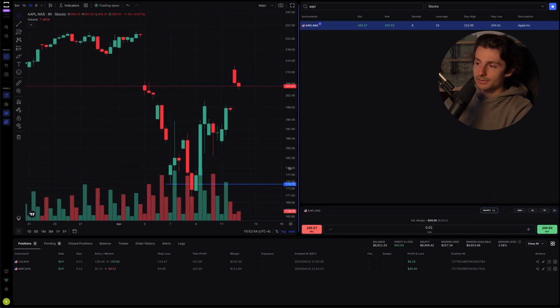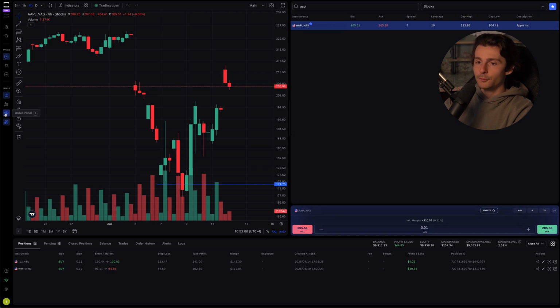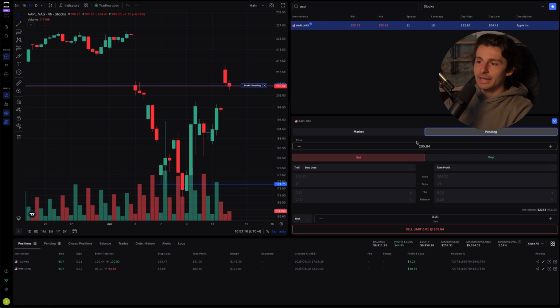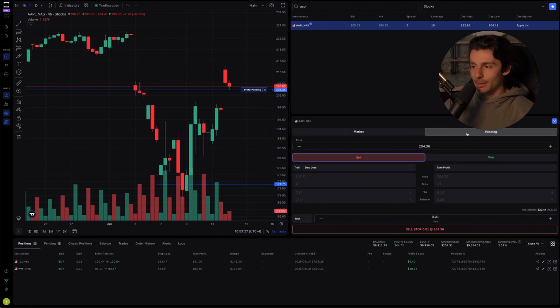If I bring this across so you guys can see this a bit better, and I hover over the orders panel on the right-hand side or the left-hand side, I can pull this guy up. I can hit this little up arrow to make it larger. And now you can see this is the order panel. If I want to market buy, very easy, market sell, pretty easy. Pending order would be a stop order. So let's say I want to sell Apple, and it's dropping down. If it breaks below the low of day, I want to sell Apple and get in. I can create a pending order with the pending function.